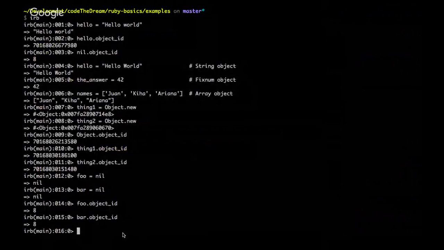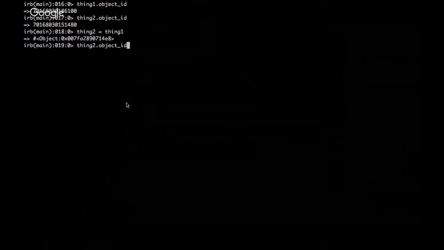Now, what we can do, and this is where the way that we called methods worked as well, we looked at this a moment ago: thing1.object_id, thing2.object_id, they're different. Now if I go thing2 equals thing1, and thing2.object_id, you'll notice that something changed, right?